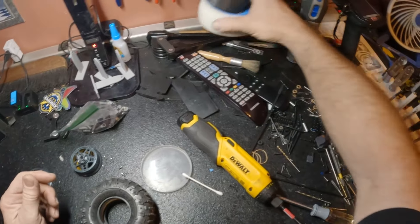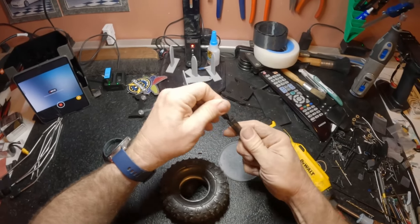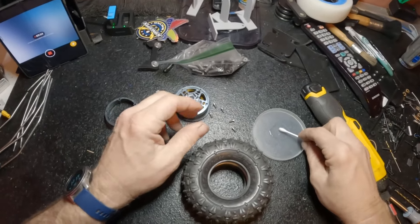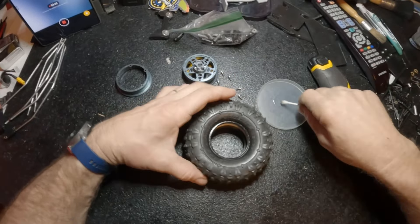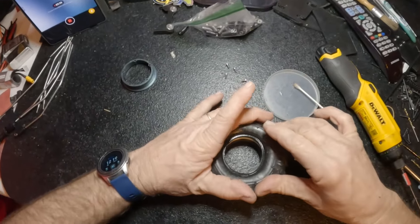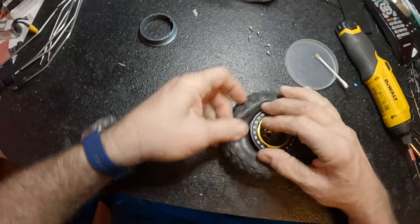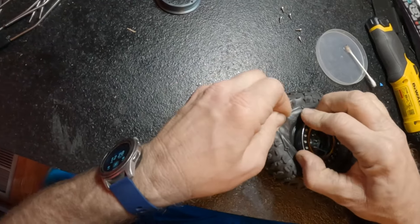I get the top out of an electrical tape package and then I take some bubbles — this was a Halloween bubble thing with a little Kit Kat on it. I just pour some of the bubbles out into the cap. You can use dish soap and water too — works pretty much the same. I take a Q-tip, put a good amount around where the bead goes, get a little on the sidewall and the inner part. Then take your wheel outer part and spread it out the best you can, kind of push it in. You have to work it a little bit — keep working with it and it'll eventually find that sweet spot and slide right in.